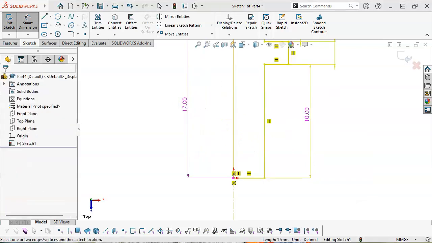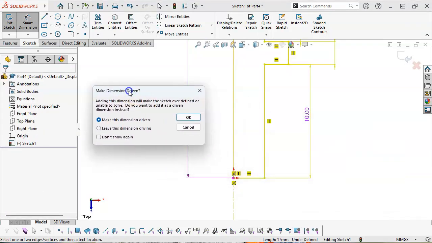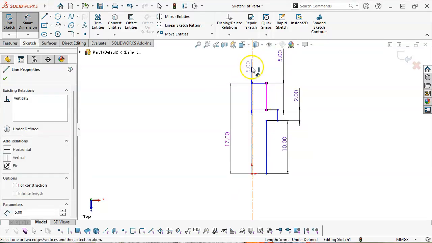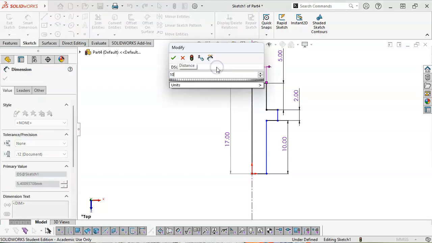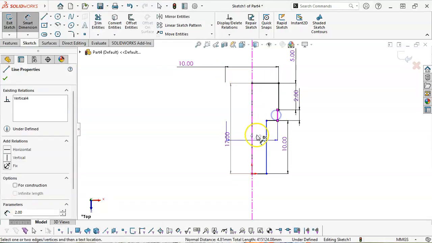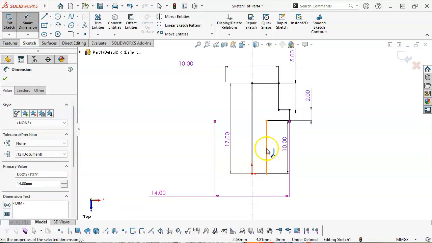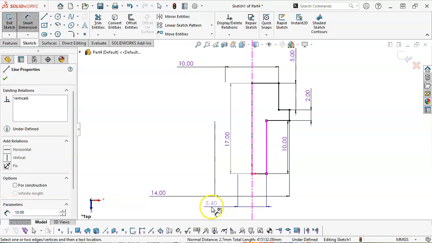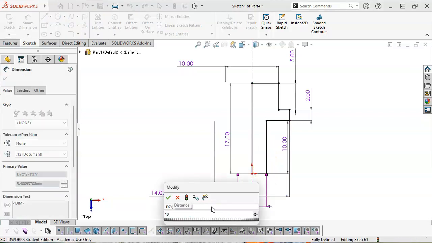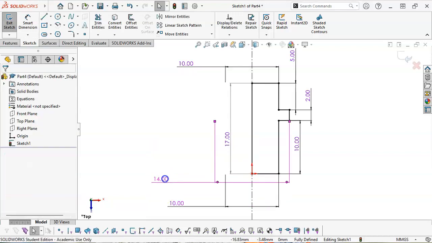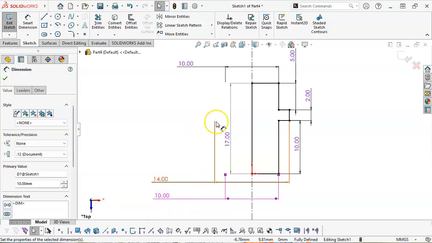Then if I drive the dimension for the overall height, I can do that for verification, and we want to make this dimension driven. Our diameters then, they might change, but probably not. So there's the 10. We're staying in diameter mode. And if I do need to add tolerances to this and drive them individually, I'm going to make those separate dimensions. One of these is going to be the press fit.